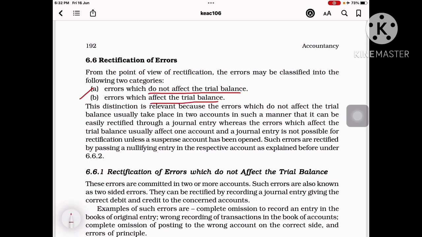You can understand that there are a few errors we make in a journal entry. The error follows through to the ledger as well as the trial balance. If found, we try to rectify the errors before the trial balance, sometimes after the trial balance. But in some cases the error is not identified even after the trial balance. The question arises, why does this happen? Why can an error remain unidentified even after the trial balance?